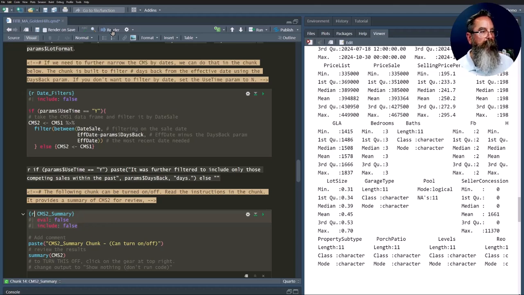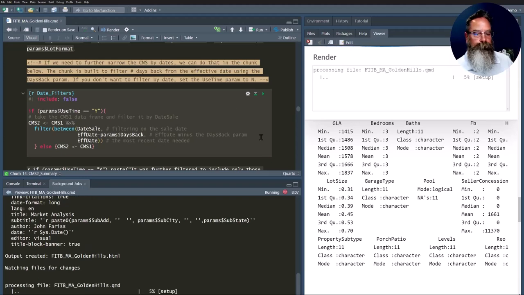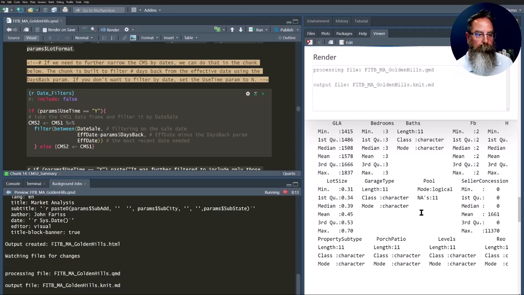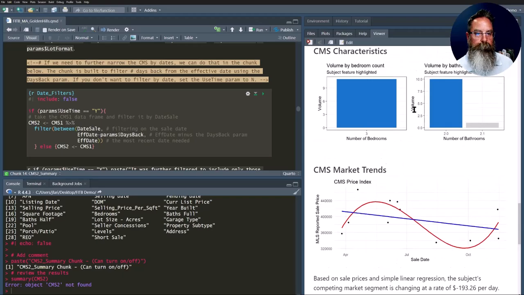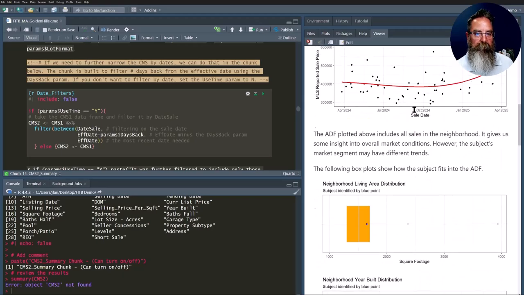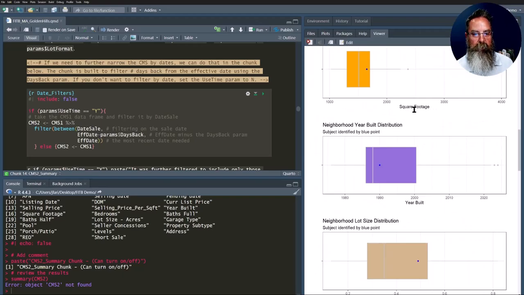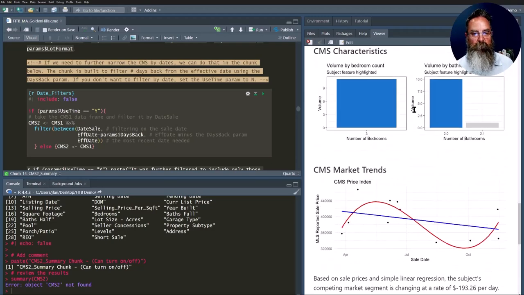So let's render this document again, and we should see this disappear. So we're at 93%, and there we go. So those summaries disappeared. So if you wanted to send this document to someone, you can turn those summaries off.